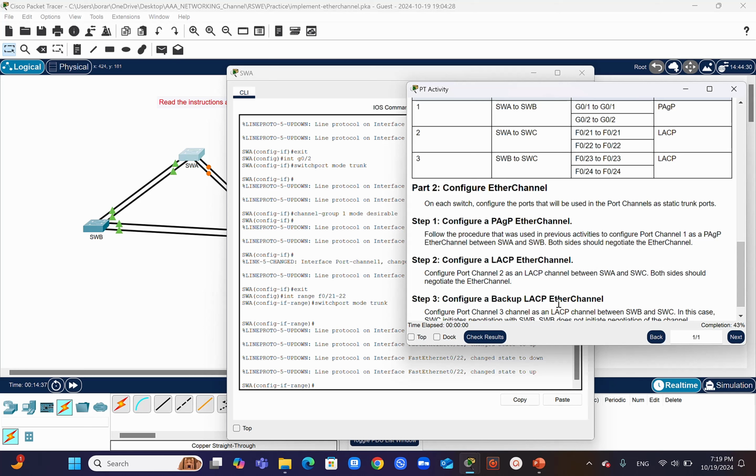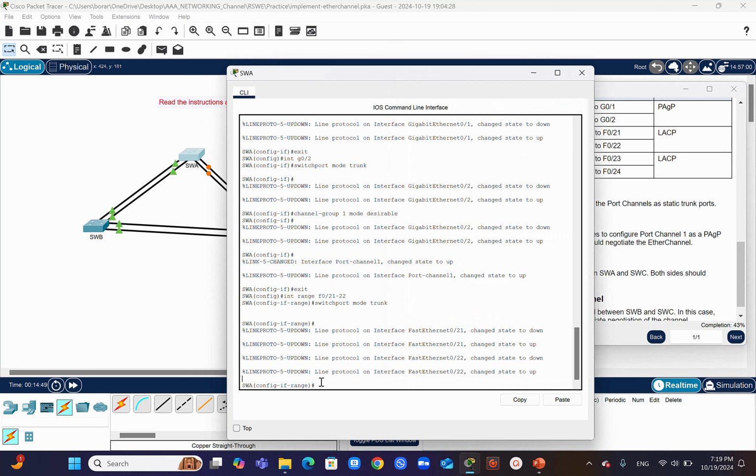Okay, so we will put them in active mode. So here should be channel-group, now it will be group 2, and should say mode active.